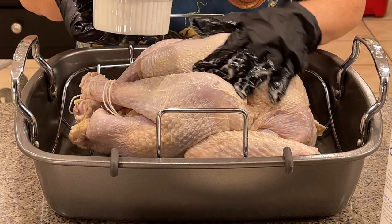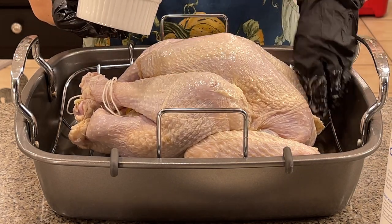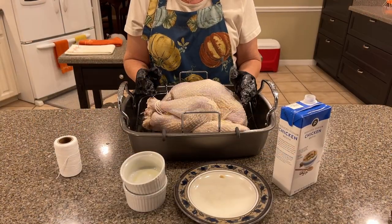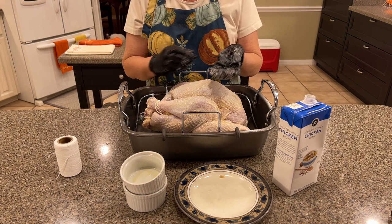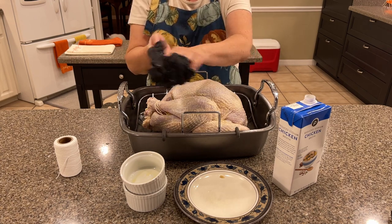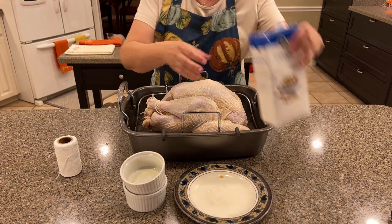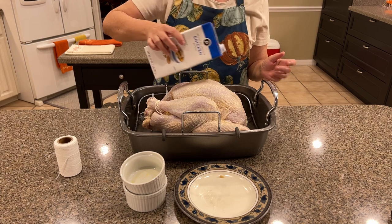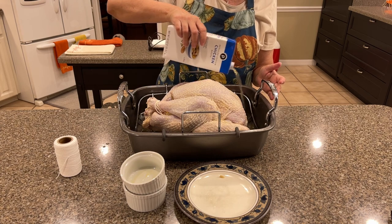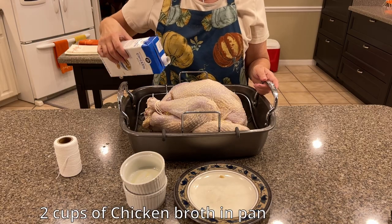About 2/3 of the way through cooking, we're going to tent it with some aluminum foil so the top doesn't burn. The last step before it goes in the oven is we're going to add some chicken broth. And again, it's going to help with flavor and keep the turkey moist. But I need to take my gloves off first. All right, now we're going to put it in the oven.